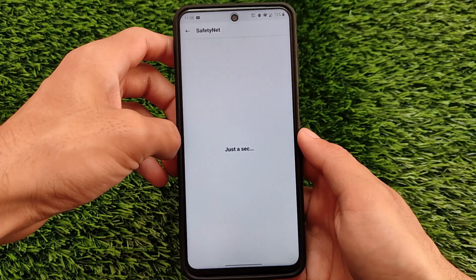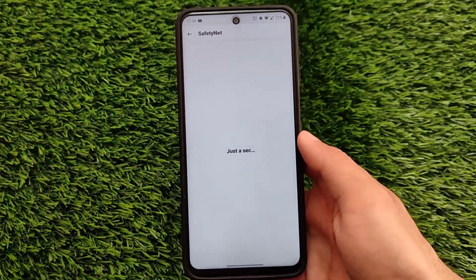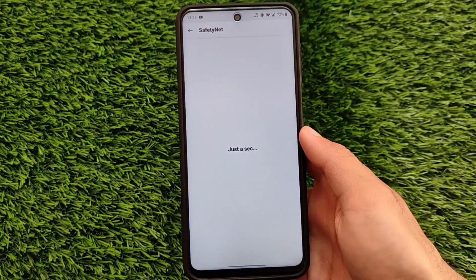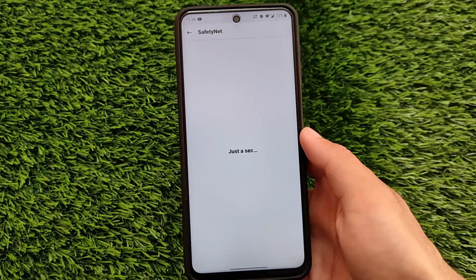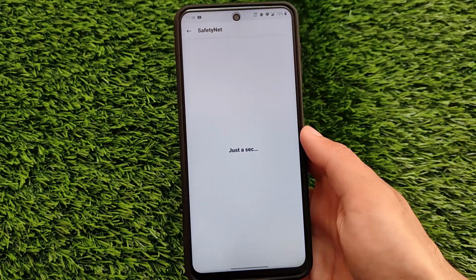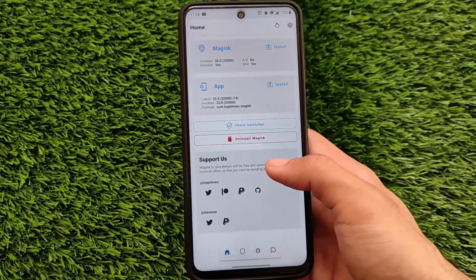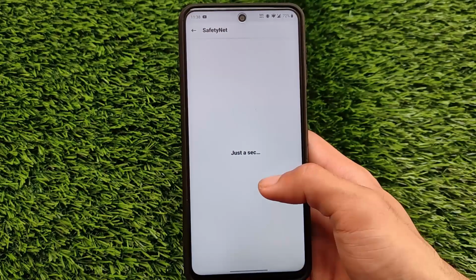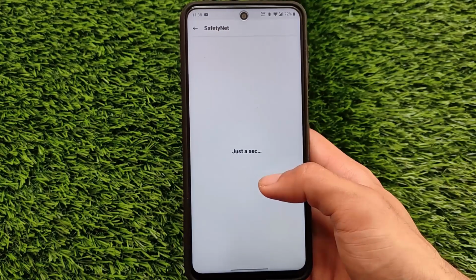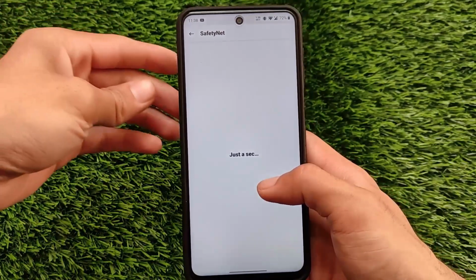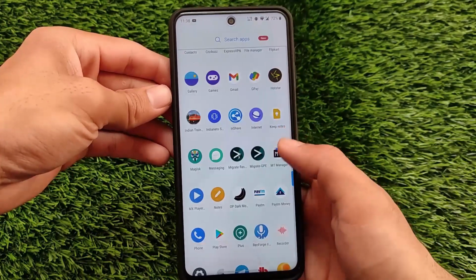Talking about the safety net status, I'm not able to check it out. I tried a lot of times, but I'm not sure why it's not working here. I even tried with mobile data, I tried with Wi-Fi. Every time I tried, but I was just not able to pass. I was not able to check out the safety net status, even though it's not showing in any kind of other apps. I tried some apps yesterday and deleted those, but I was not able to check it out.